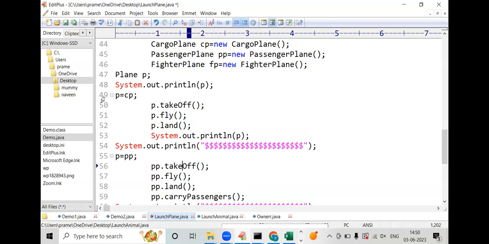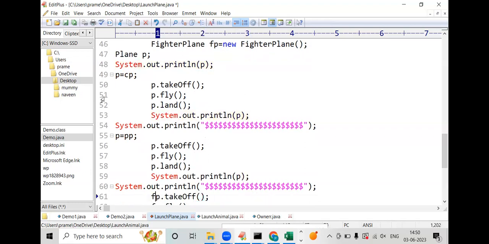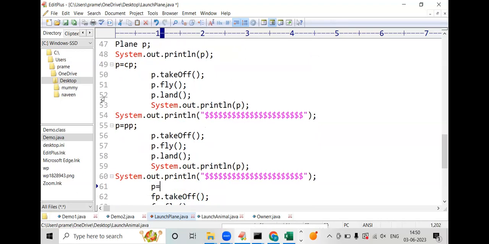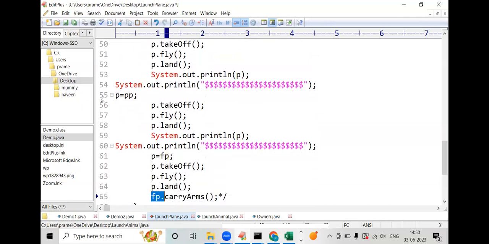Okay, PP I have done, and then here P dot, and this one is not needed. Here I'll try to print P. Same P I'll try to print. Okay, and then what? Here what I should do? P equals to FP, and then P, remove. Yes, and again try to print P.